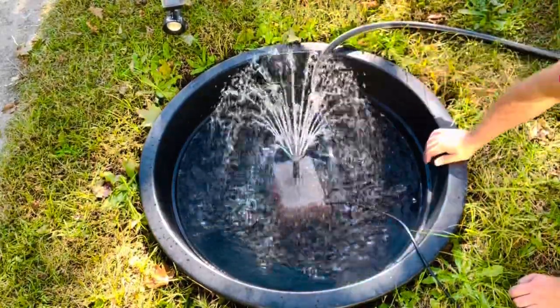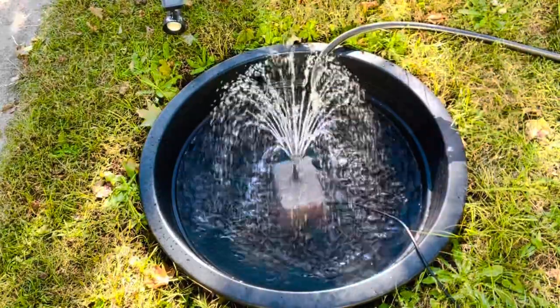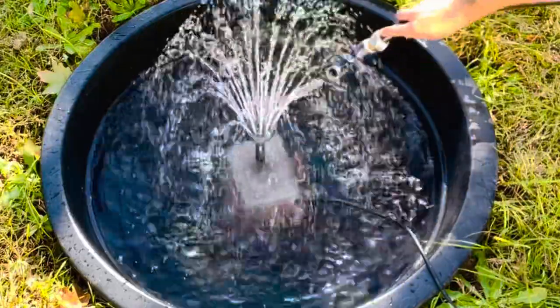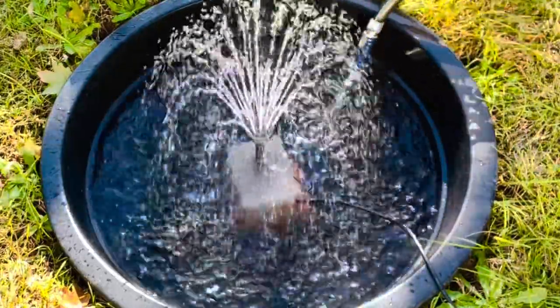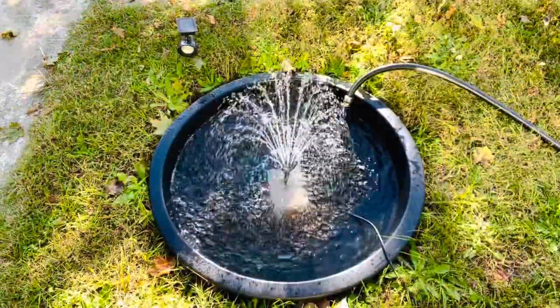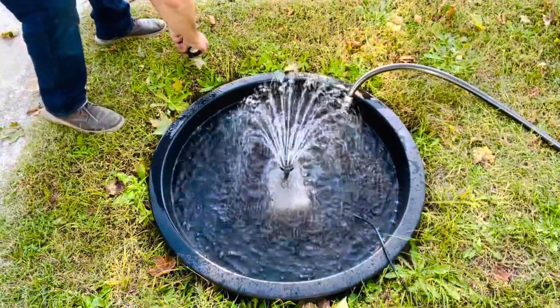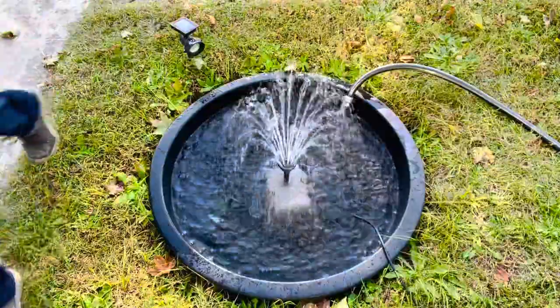Make sure that your container where you're having your fountain is wide enough for the actual type of nozzle that you're gonna choose. This one does splatter, so over time I gotta fill it up again. And it splashes out of it.